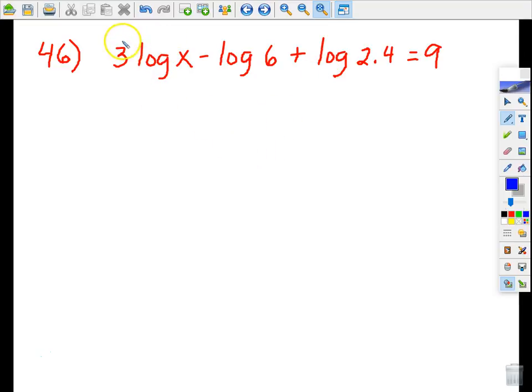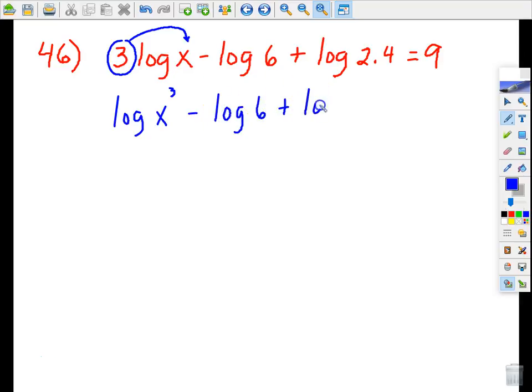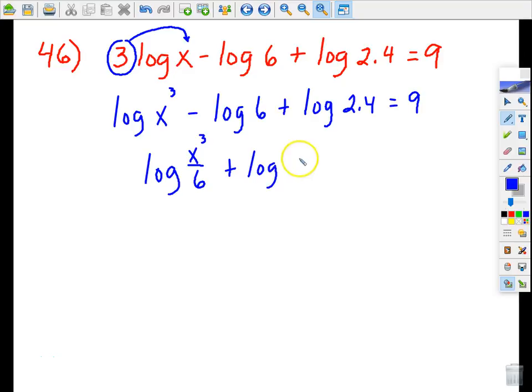All right, so the first thing I'm going to do, just like we did on the previous 2 problems, I'm going to move the 3. It's going to become the exponent. I think I'm just going to do this a step at a time so you can follow along. Okay, power property was applied first. All right, now just go left to right, and I would suggest you just take them 2 at a time. This is the quotient property because I've got 2 logs of the same base being subtracted. I can put those together as a single log using division. And I'm just going to bring down this other log.